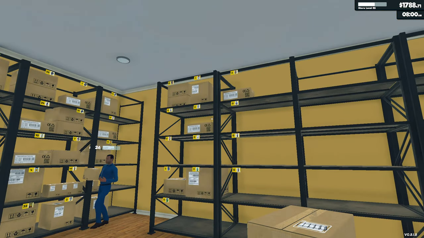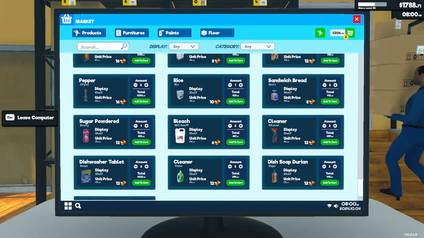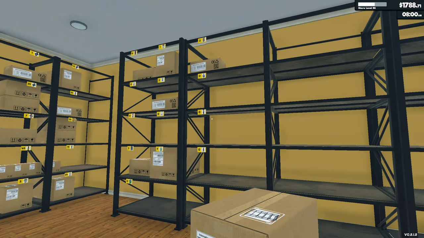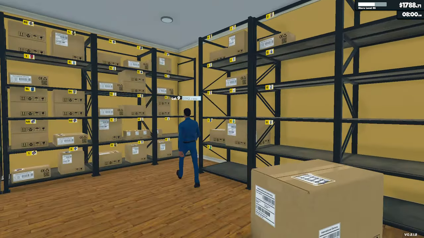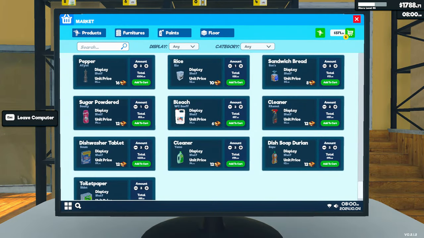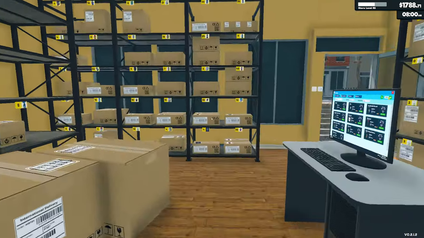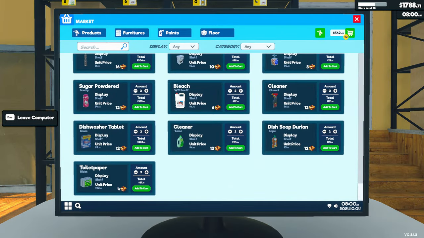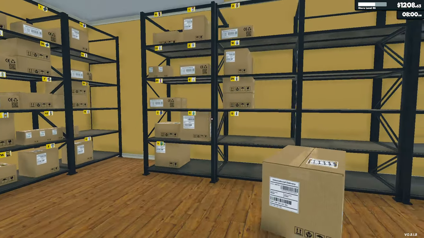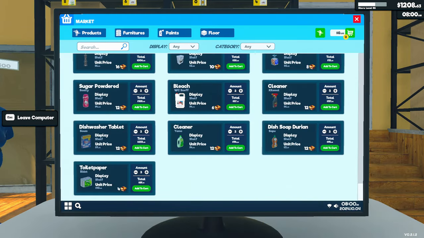Okay, we have flour. We want the cleaning product. Oh, that's pepper, sorry. Pepper. Small sandwich. The new spray. Sugar powdered, and the new toilet paper. Okay, that's the new stock deck, dude. Should be done. We'll buy the new bleach also. Goodness, bro.